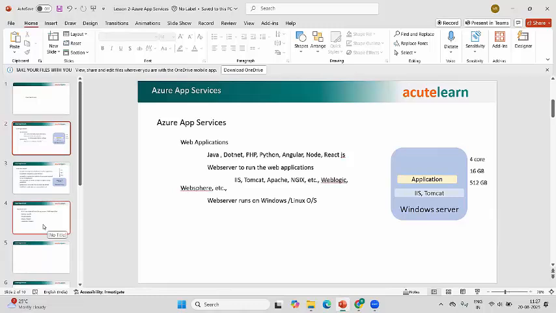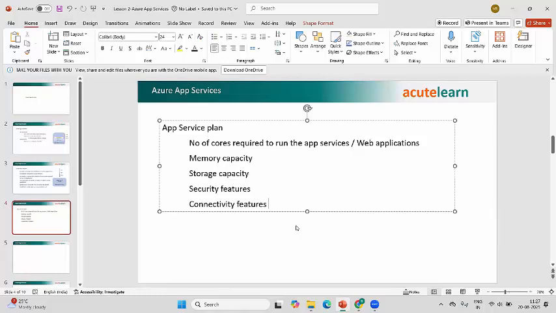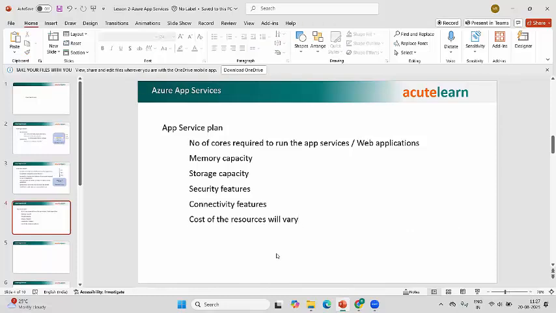But similarly in Azure, the app service plan basically provides a capacity. So based on the app service plan, the cost of the resources will vary. They have various tiers like basic, premium, and isolated.